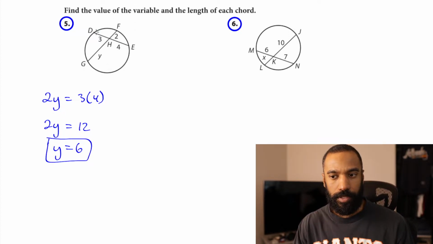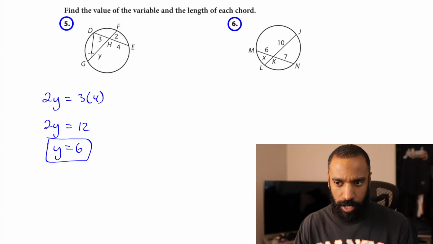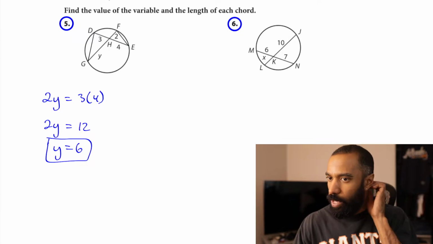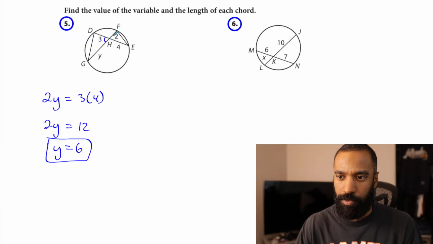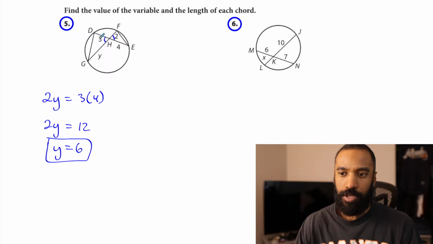Now, how come we can do this? Let me make 2 triangles out of this really briefly for you right here. Triangle, triangle. We actually have an angle-angle relationship right here. We have these 2 vertical angles congruent here. And you can pick among the litter here. This angle G is congruent to this angle E. Why are they congruent to each other? Because they are both inscribed angles of the same intercepted arc.